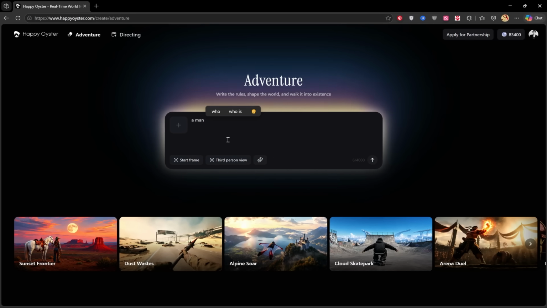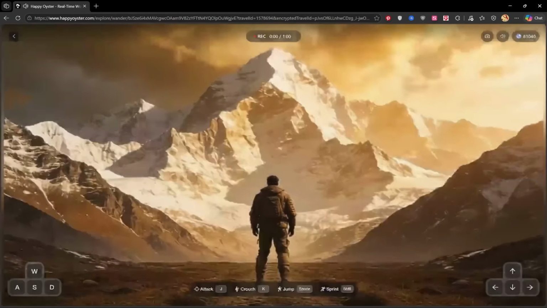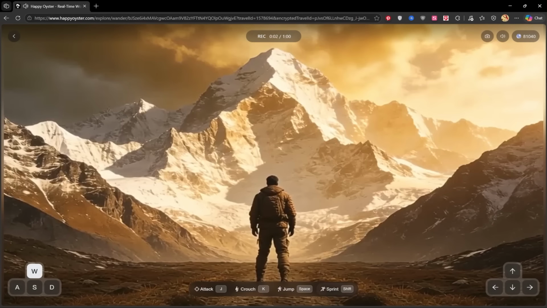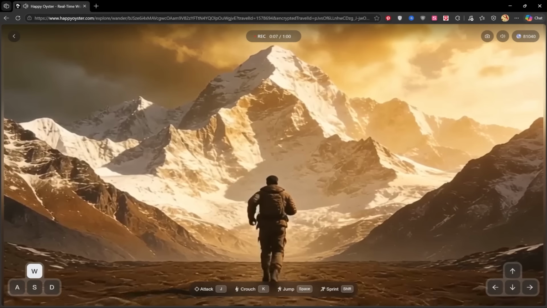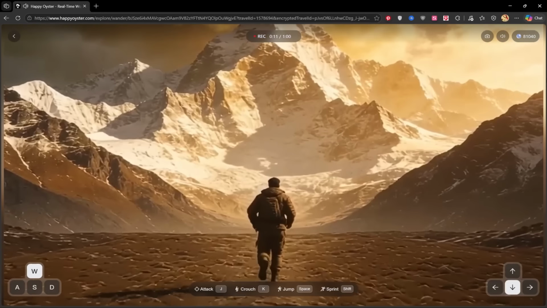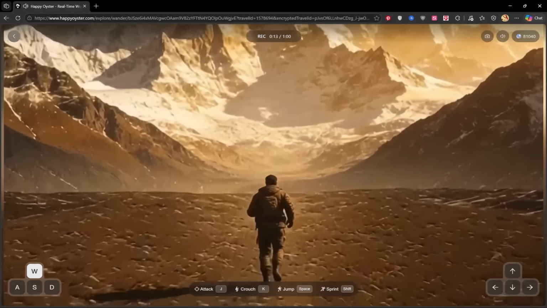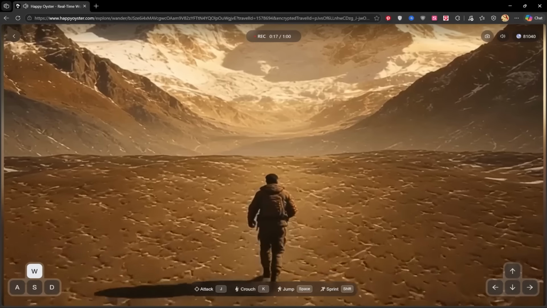Now, I want to write a custom prompt myself. In the input box above, I'll type a short prompt, a man walking in mountain. I'll click Generate and wait for it to build our world. Let's see the result. It has built a gorgeous, serene scene where we can fully control our character's movement. Don't forget, depending on your prompt and your imagination, you can customize everything and bring whatever you want to life in these worlds. That scene was absolutely beautiful and incredibly relaxing.